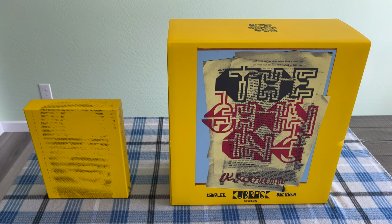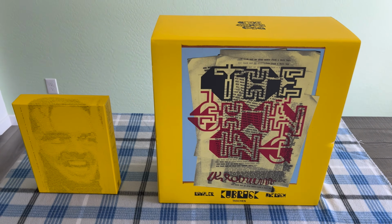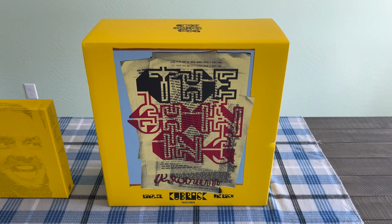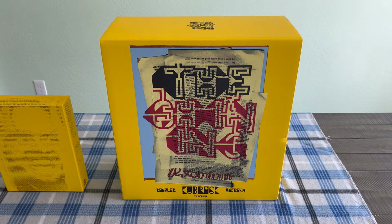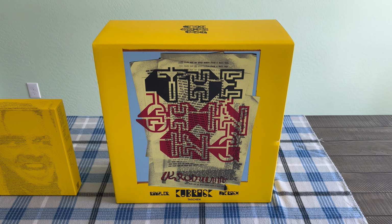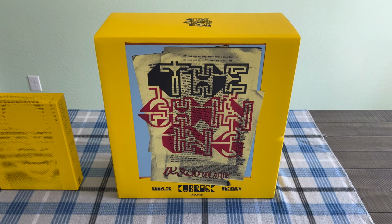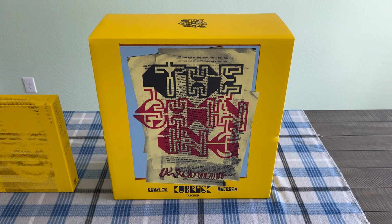Now, for fans of the film, this is one of my favorite films of all time. And honestly, with a piece like this, The Shining is a film that I have examined endlessly over the years. And it's one that it seems like with each watch, I just kind of get a layer deeper. And, you know, watching documentaries like Room 237, getting bits here and there on the internet, I've done everything I can to learn more and more about this film.